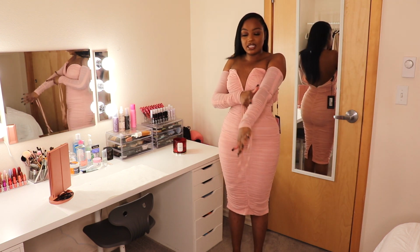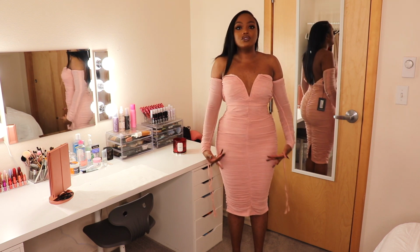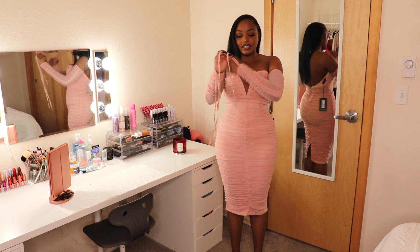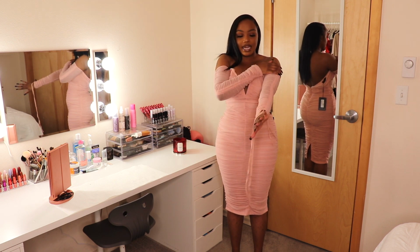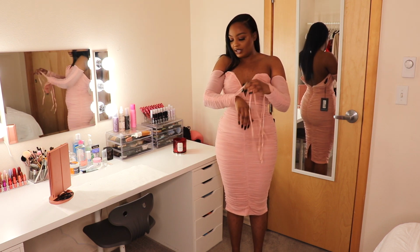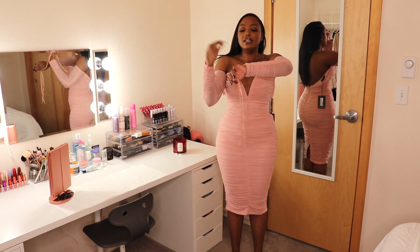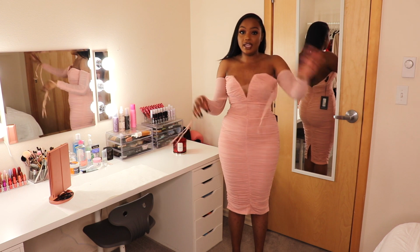It's the rouge detailing in the sleeve for me, the fact that the whole dress is rouge. It's the little details, like the danglingness, it's so cute to me. You can pull this tighter. I personally don't want it to be too tight when I wear it, because I like the strings. I think it's so cute. Just tie a little bow and let it hang. You know what I mean?